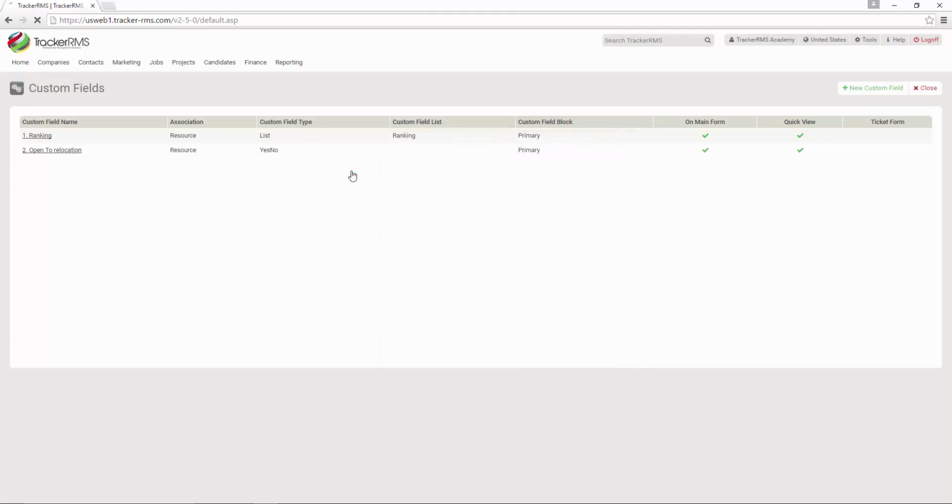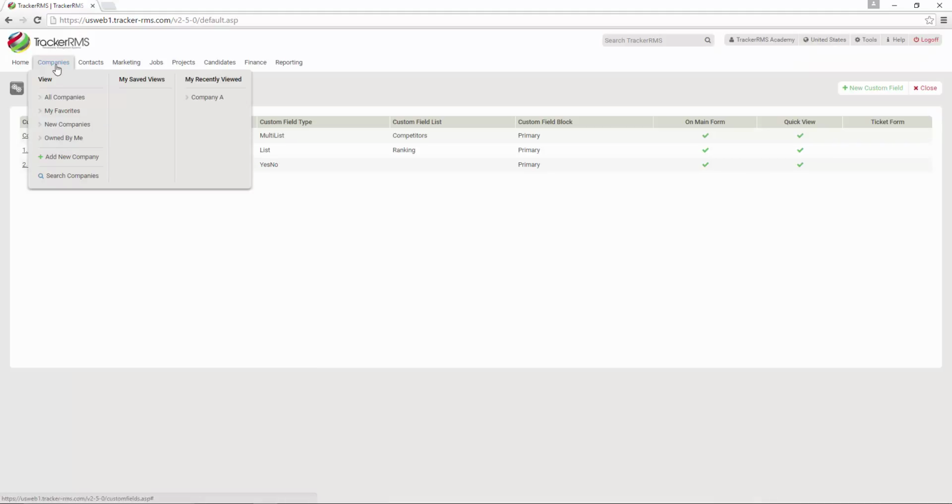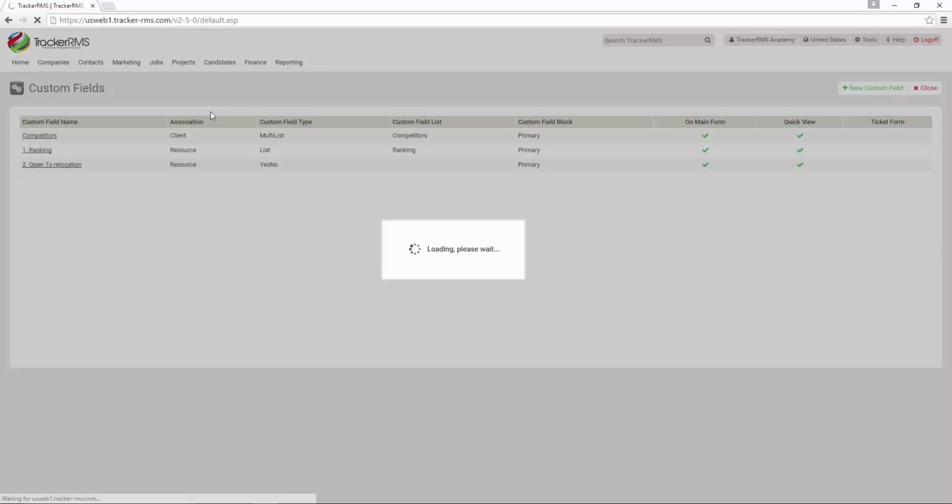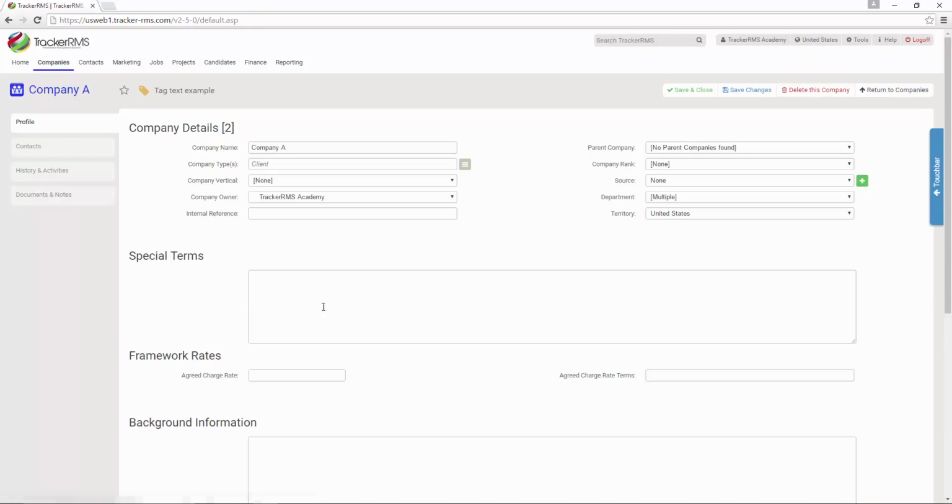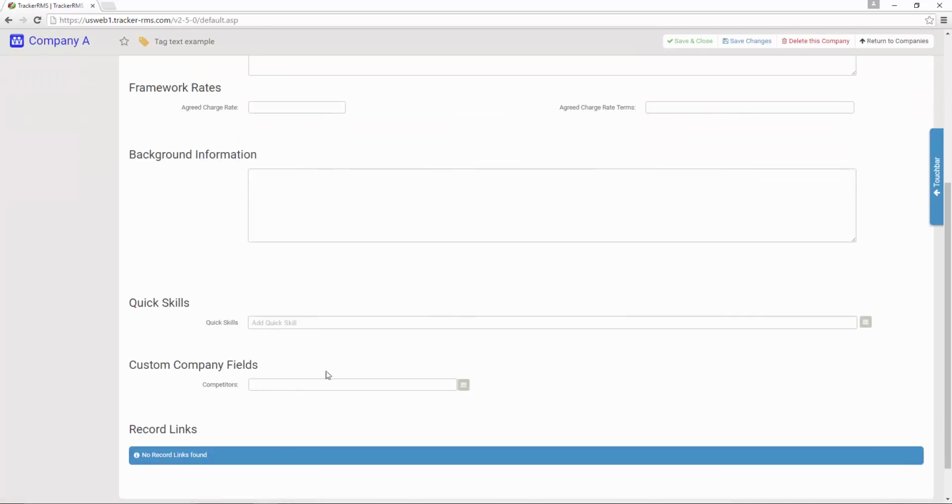This is another type of custom field you could build, but this is where you could go in, and as you're looking at your companies or prospecting into your companies, you would be able to go in and look at those custom fields, and you could say, we know that they're working with competitor C and competitor A, and you could build out the different companies they're partnering with. So that's another type of field you could build.